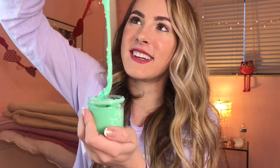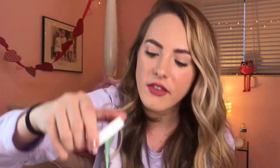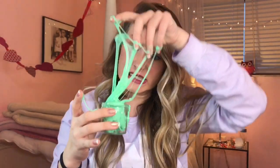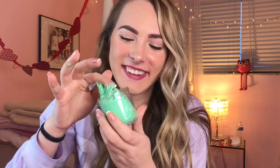First we're going to be trying out this one. Look how satisfying — I love the color. The slime is a little bit sticky, not terrible, but I'm going to be adding a little bit of the activator that they sent me. I actually used a little bit of my own slime activator and it is no longer sticky. The slime is actually really, really cool. I love the color and I also love that they added some foam beads into it. Overall, I'd probably rate this slime like a 7 out of 10. Once you activate it a little bit, it's totally fine. So that was the first slime.